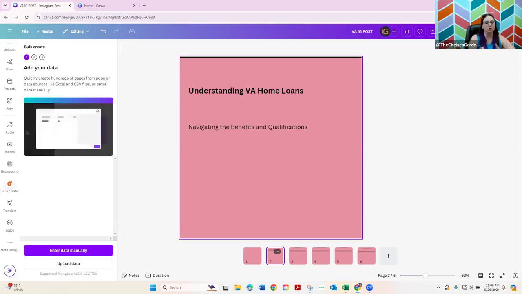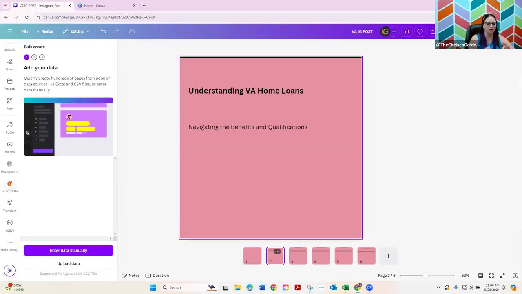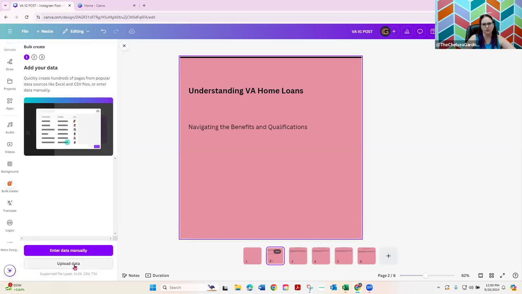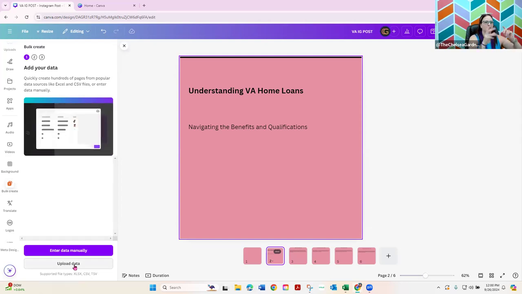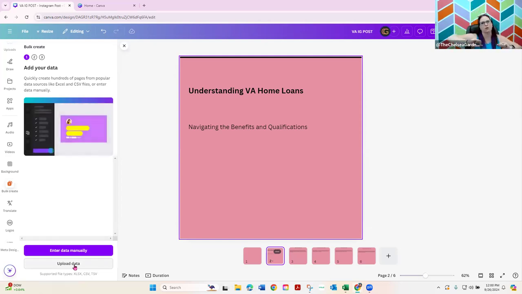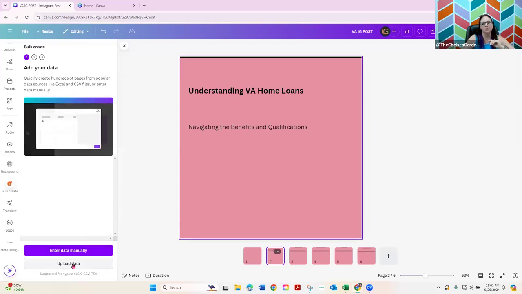So it will help you mass produce something. If you're looking for reels, inspirational quotes, or reviews, what you can easily do is upload an Excel spreadsheet of all of the data. Let's say you're doing reviews, and I don't have an example ready, I apologize. You've got 10 reviews you want to bulk create a graphic for. You would put, like, Chelsea as the reviewer's name and then the review, and you would upload that data and then it would bulk create all of that.